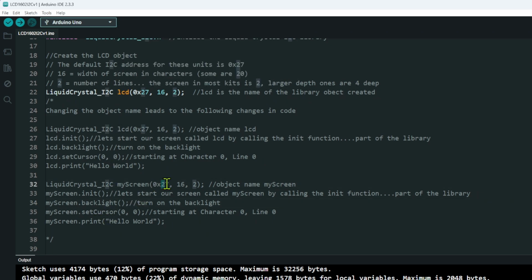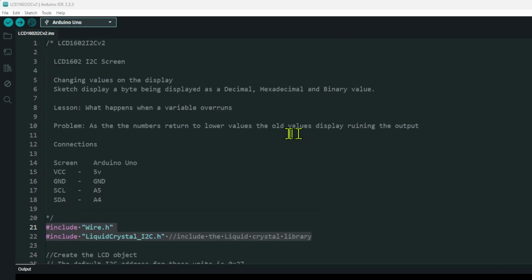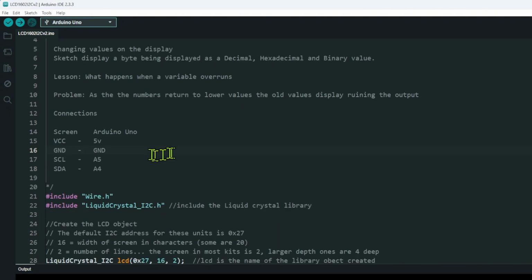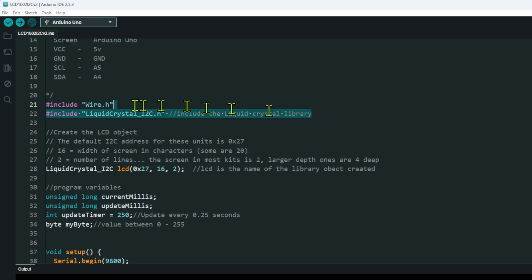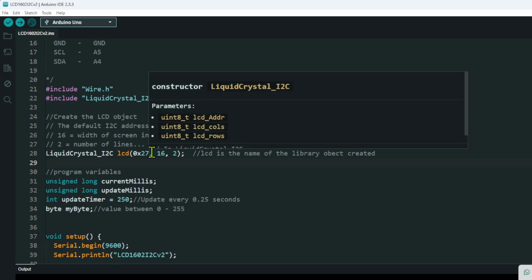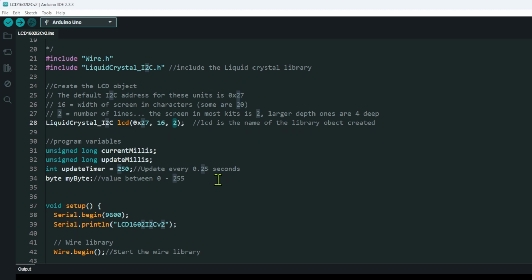And of course, for my particular board, we would have to put a value in of 0x27, because that was the value my board had. So if you're using a different name or a different address, that is what you would do. Now, most of the time we're just using a single screen, and that's what we will be using in Sketch 2. Once again, I've put the connections between the screen and the Arduino in the sketch. Include the libraries, create our object. We're going to stick with LCD, and again, address 0x27, 16 across by 2.